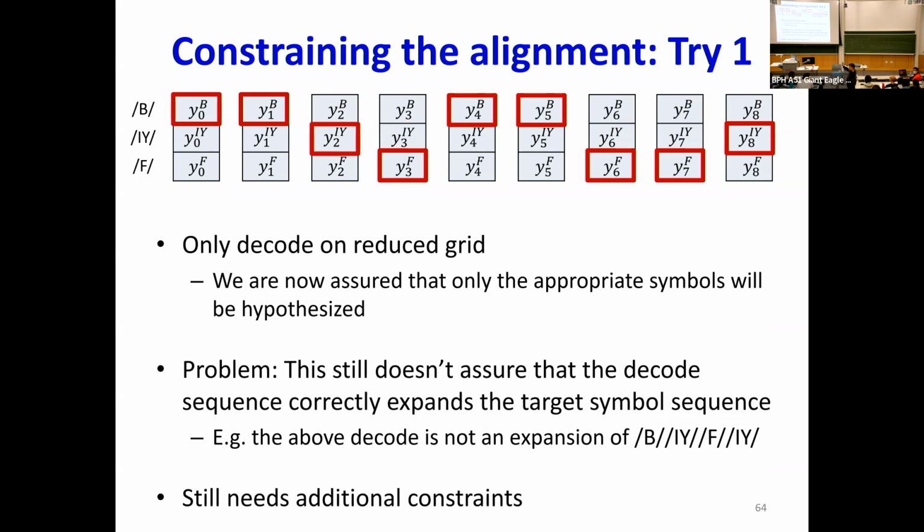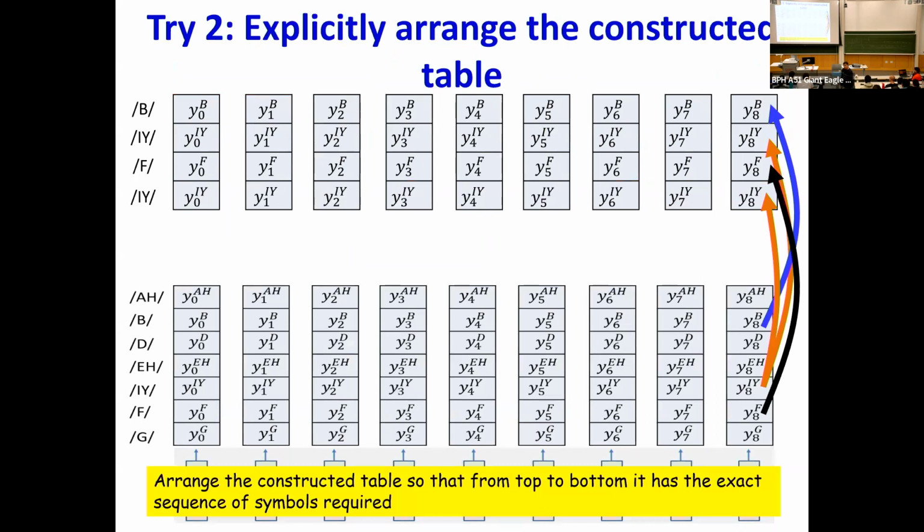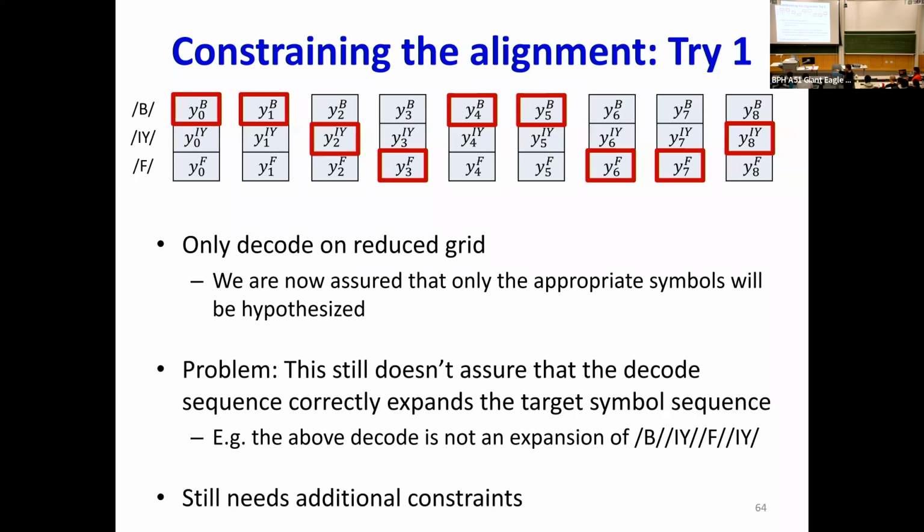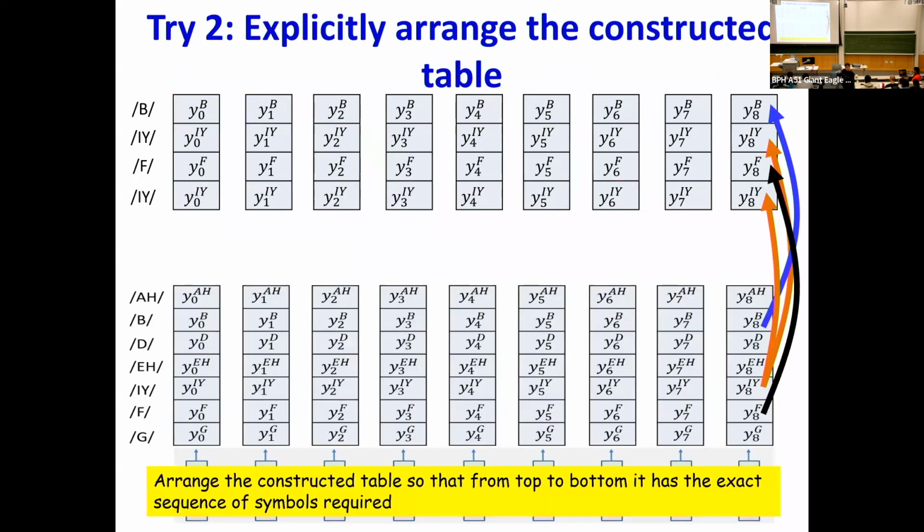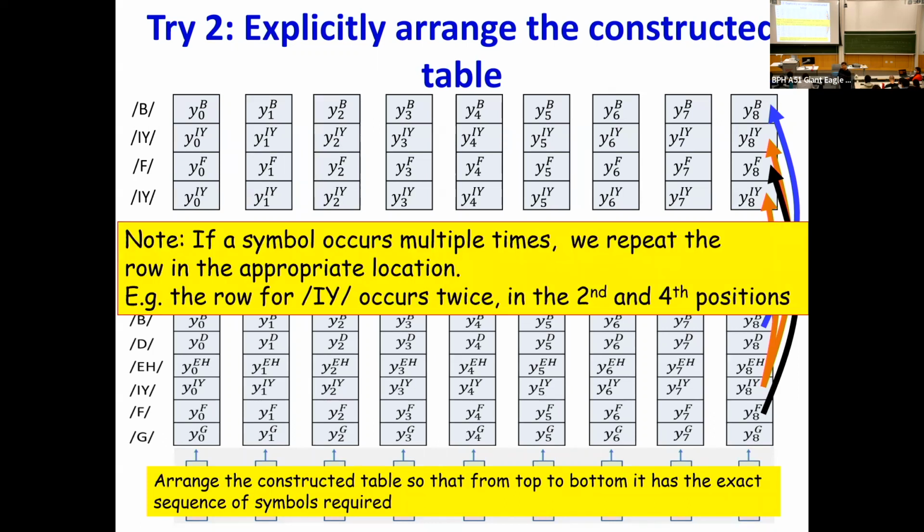Absolutely right. And let's see how I can do this. What I'm going to do is to pull out the rows corresponding to the 4 phonemes in my target symbol sequence, beefy, right? So instead of just pulling out b, e, and f, I'm going to pull out b, make it the first row in my new table. I pull out e as the second row in my symbol table. I pull out f, it's the third row, and e again, and that's the 4th row. Observe that e has occurred twice in my example. So now there are 2 instances of the same row in my extracted table. This construction making sense to everybody, right?